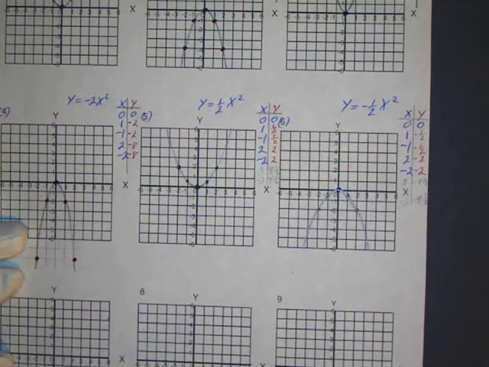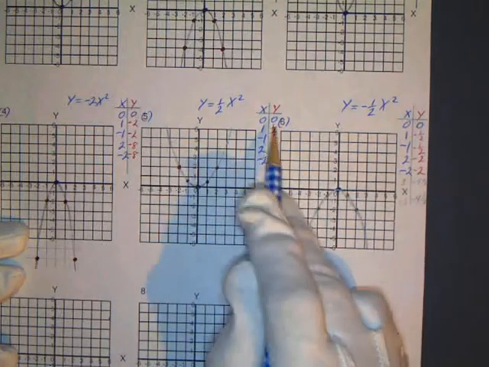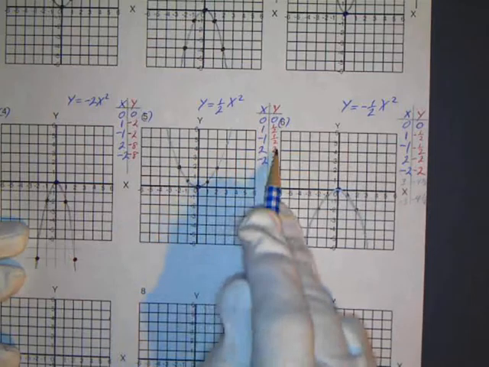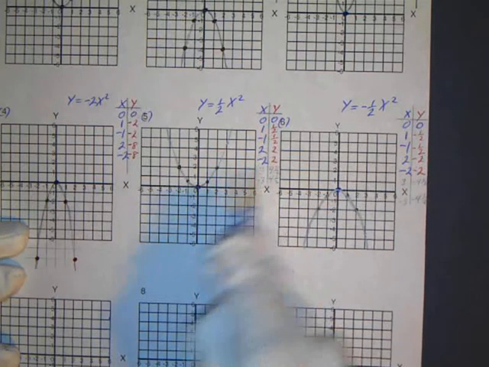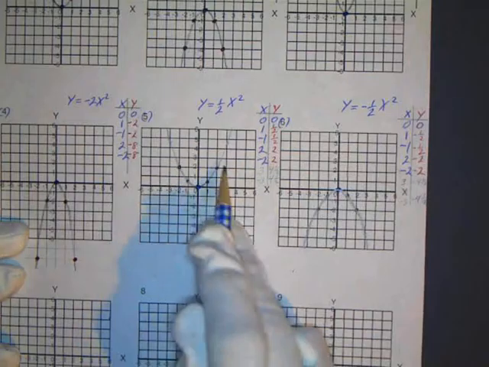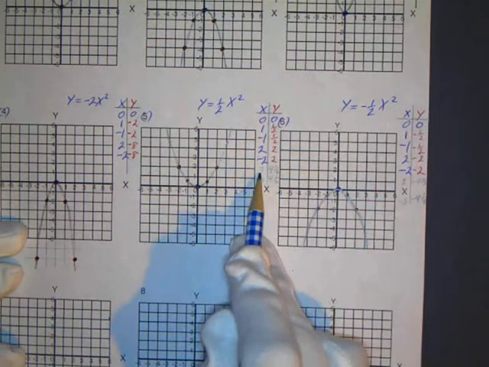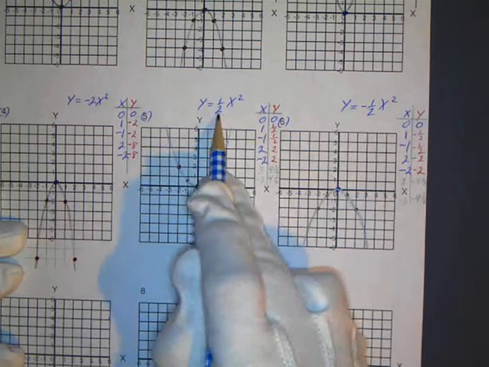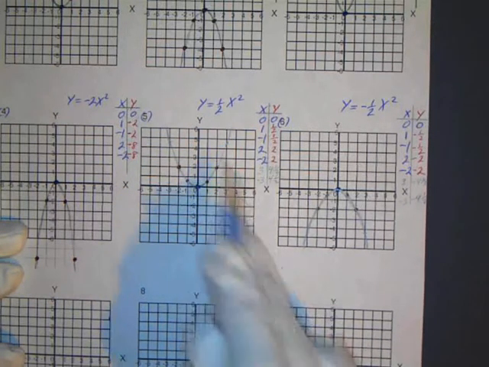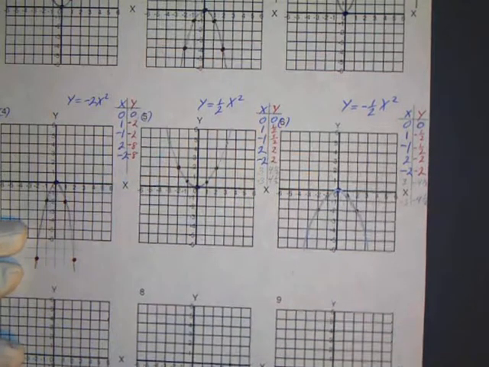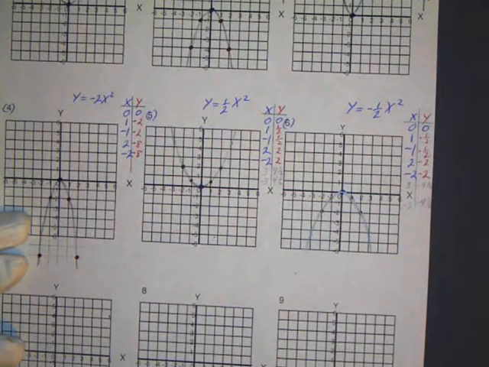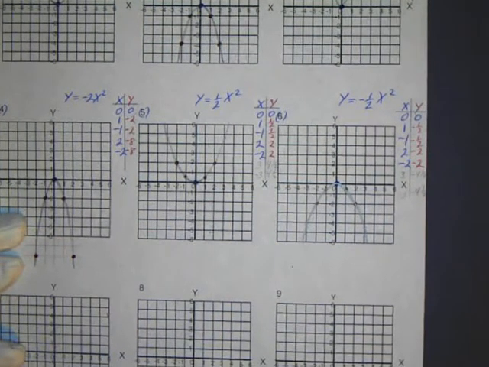And then I can go a little bit farther on this one if I want, because when we plot these points, we go over 1, up 1/2, back 1, up 1/2, over 2, up 2, and left 2, up 2, and we just have these points. And actually we can get another point on this graph. If I went over 3, what's 3 squared? 3 squared is 9. 9 over 2 is 9/2 or 4.5. So I could go over 3, up 4.5, and I could go back 3 also, up 4.5. So you can get an extra point there. It's not really necessary, but you could do that, get a bit of shape, and then you just connect all these. And there's your y equals 1/2 x squared basic shape.